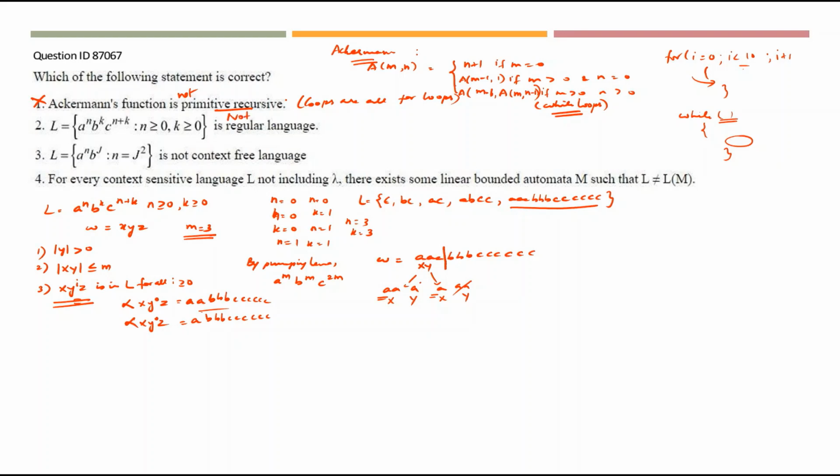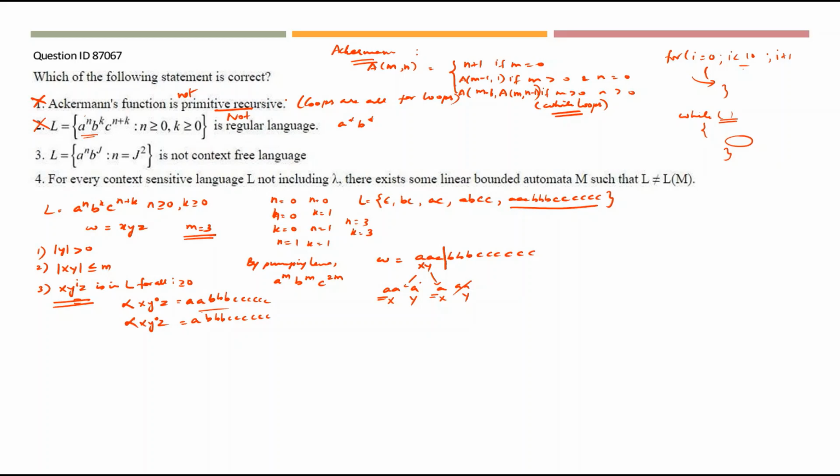And moreover, when you try to represent this in the form of regular expression, you can express A as A star, B as B star, and for C, you cannot say the number of counts. So here the condition of the expression will be like when you add the number of A's and number of B's, you should get the number of C's. But in regular expression, you cannot express that. You can also think this way to say that this is not a regular language. The conclusion will be option number 2 is also wrong.